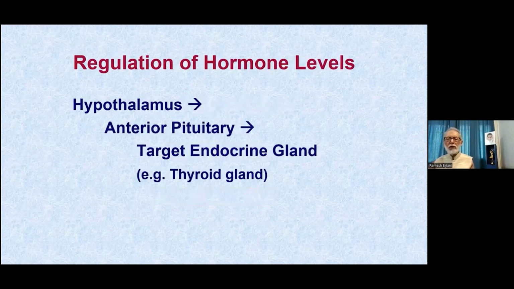Now, how are the hormone levels themselves regulated? For a large number of hormones, the change starts with the hypothalamus. The hypothalamus is a tiny part of the brain at the base of the brain, but one of the most important parts of the brain. And therefore, we'll keep talking about Mr. Hypothalamus repeatedly from now, probably till we reach the end of the course.